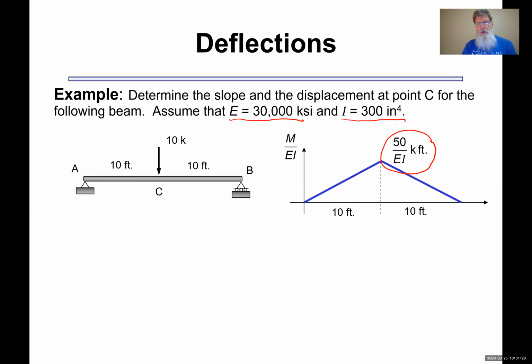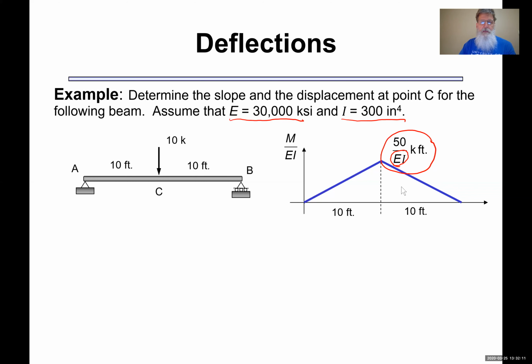Now, a lot of students ask me, hey, can I go ahead and divide 50 by EI and then away I go? Well, I would discourage you from doing that because you'll notice that the numerator is 50 and this denominator value is quite large. It's 30,000 in this case times 300. This number is going to be so small to carry around that you're going to end up losing accuracy through round off and truncation. So I'm going to encourage you to keep EI in the denominator and carry it around to the very end. Also, in some problems, I don't give values for E and I. I just say EI is constant. So your final answer will be some value over EI, and we'll talk about that in just a second.